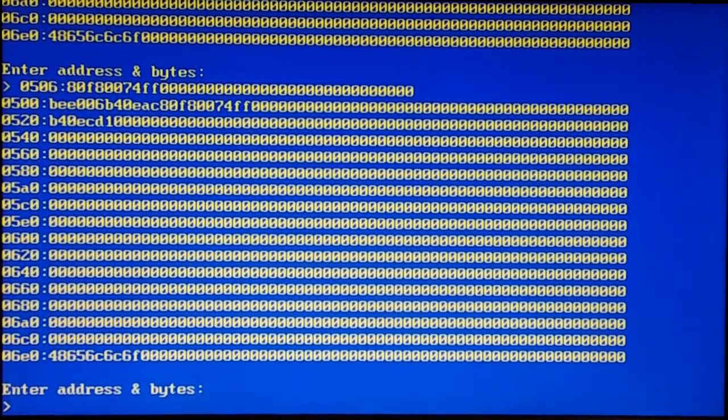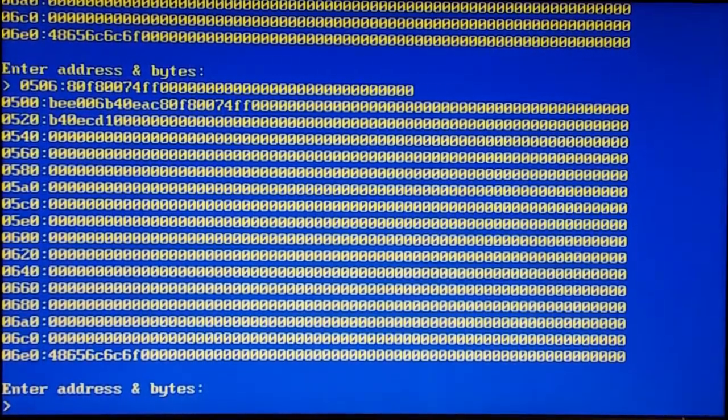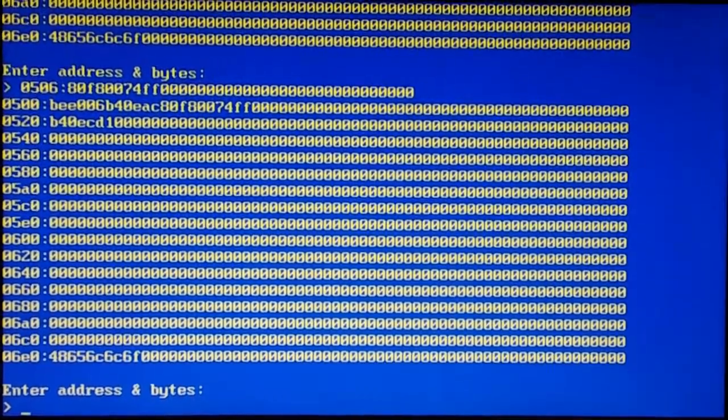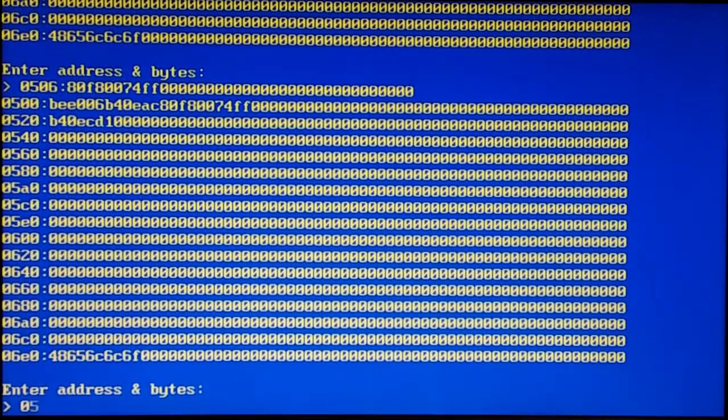So starting from 050B, we're gonna input the further stuff, so we need then CD10. So if it's not equal, then I want to print the character.